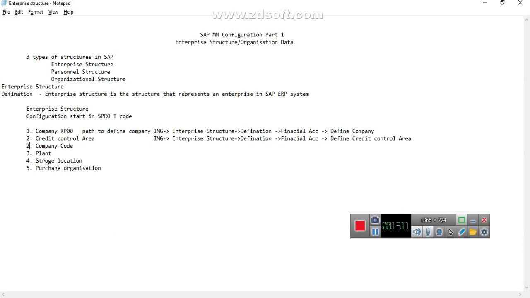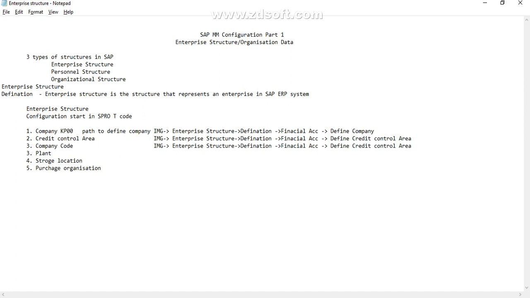Now the third one is company code. Our company is KP00.